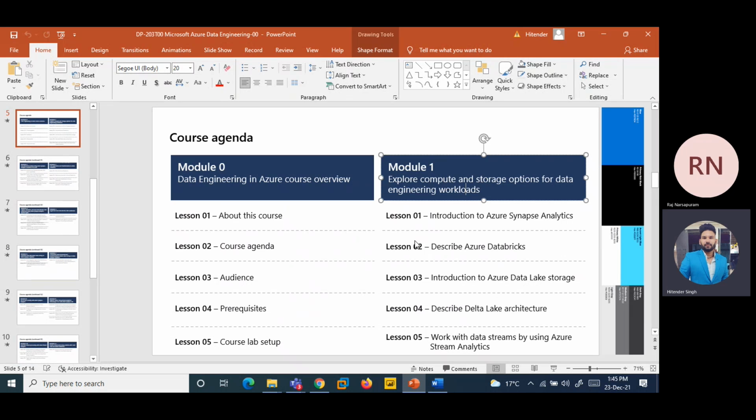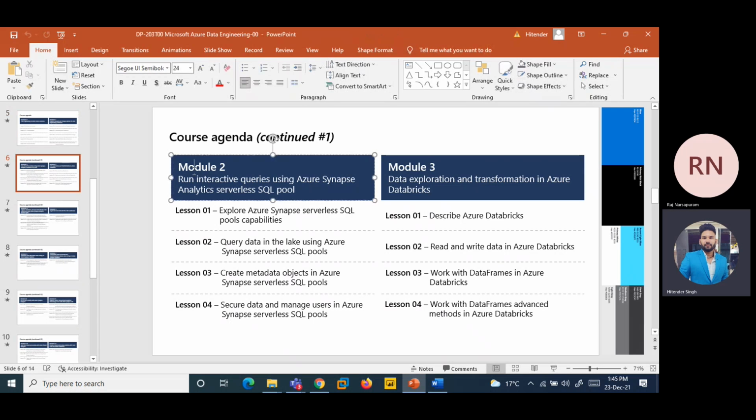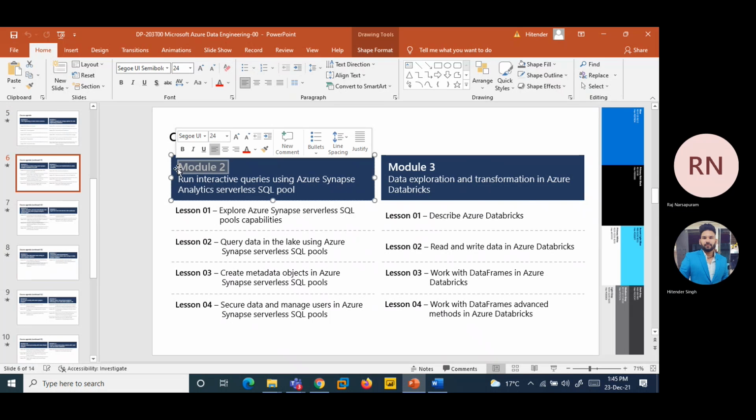Then module number 2 says run interactive queries using the Synapse Analytics serverless SQL pool. What exactly the serverless SQL pool is and how we can run queries using it is covered in module number 2.